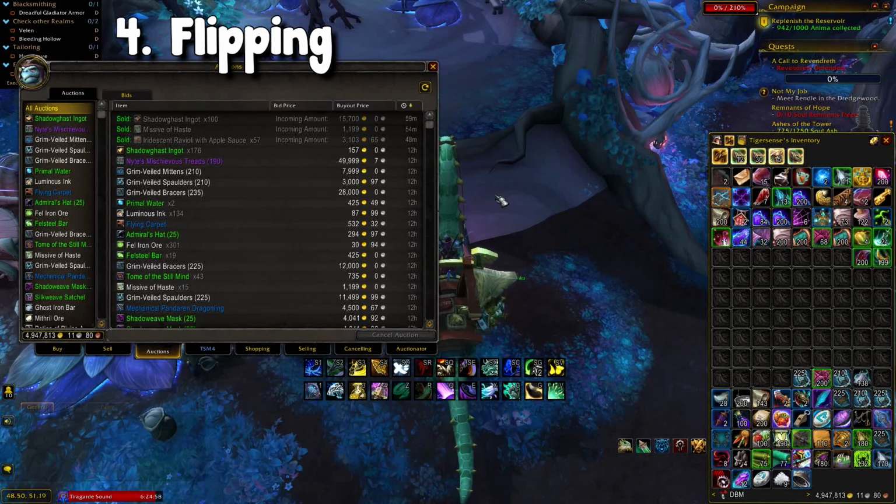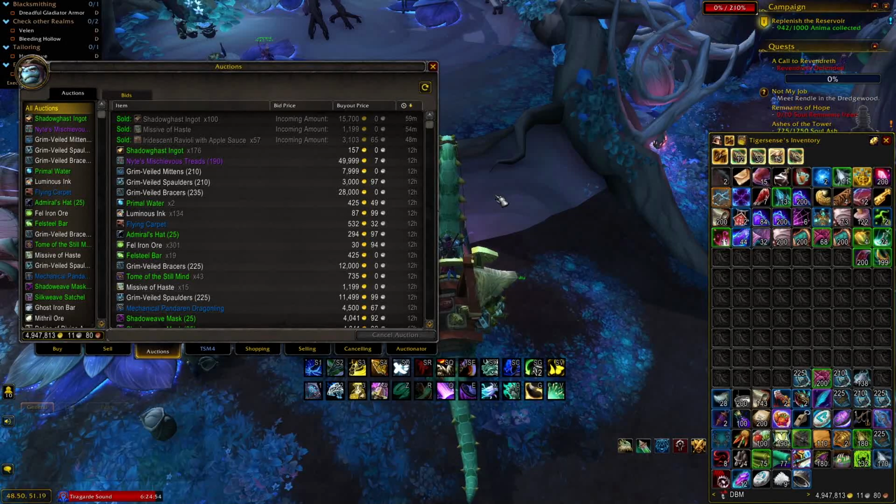The fourth topic I'm going to be talking about is flipping. Now, a lot of people want to start flipping and making gold on the auction house, but they do not have gold to invest with. It's just like stocks. In order to invest in stocks or anything that you want to invest in life, you have to get a job and you actually have to earn money to do so. And you have to have the money to spend to actually invest in the stocks. So if you are spending all your money on whatever you need in life, rent, stuff like that, then you won't have any money to actually invest with.